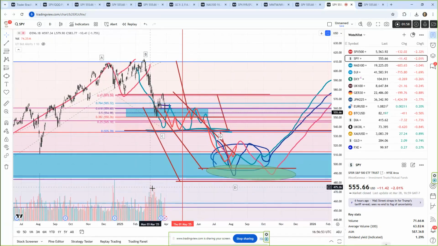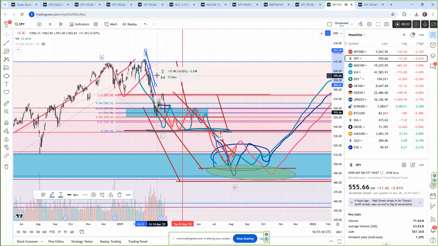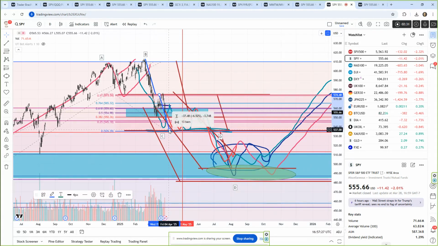So this was my original drawing, looking for the height of this flag. Remember, everything was done on Fibonacci theory, the concept that I'm going to do them in blue. So here we go. If we have this move from a peak level here, the flag high, to the flag low, if we then duplicate that into a breakdown, we're going to end up here. This is a 100% measured move, meaning we'll be down at the 536 level, 535 level.